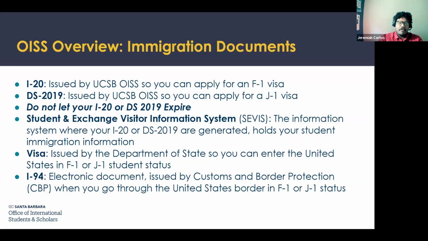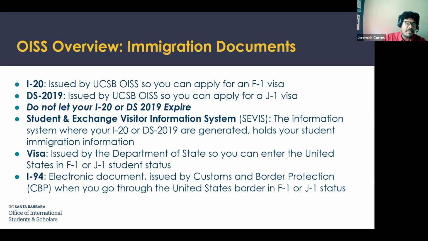When you are getting prepared for your visa interviews, or even when you're coming here to the States to study, I want to go ahead and clear up a misconception. Your legal status is not based off of your visa. The visa is a document only needed for entry into the US. So your most important documents, whether you're an F1 or a J1 student, are going to be either your I-20 or your DS-2019. We can go ahead and assist you with getting these documents set up so that when you do have your visa appointment, you'll be prepared.